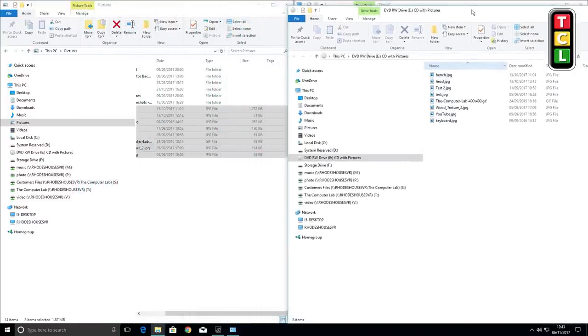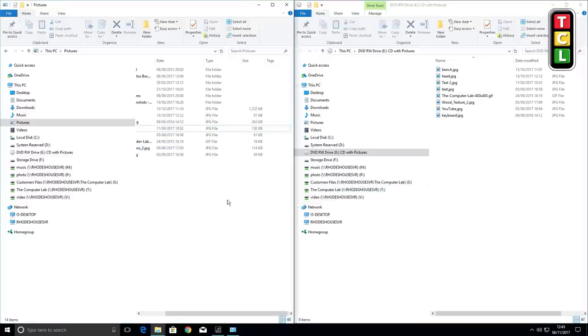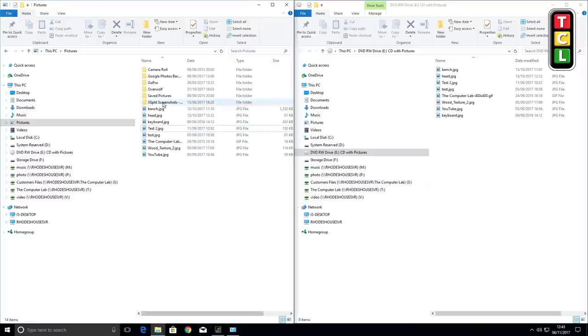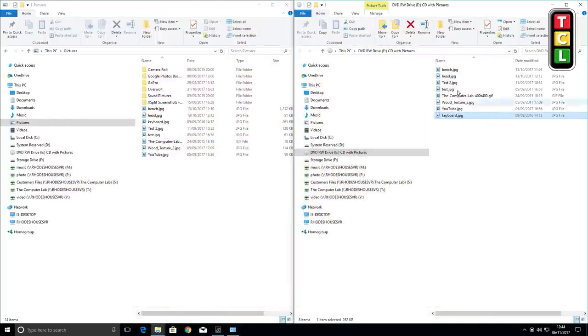So I'm just going to drag this across to the right hand side here so you can again just see that the pictures I've sent across are the correct. So there's the 8 images on the left that was in my pictures folder, and they've gone across into the right onto my CD drive. So when I eject the disk and put it back in, it'll just open up the same photographs. And if you've done the photographs or data, then obviously it will just show up like I've just indicated there when you click on them.